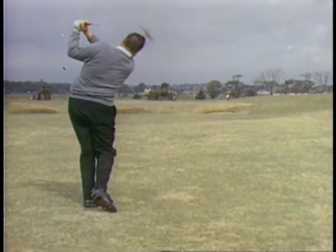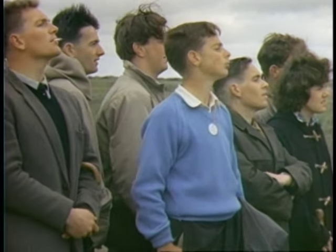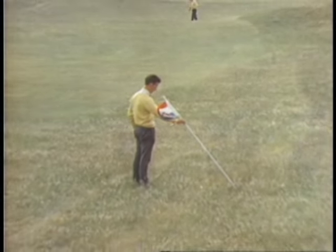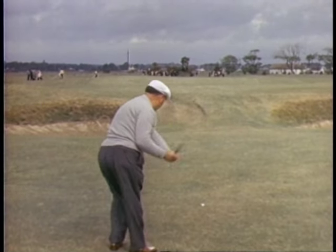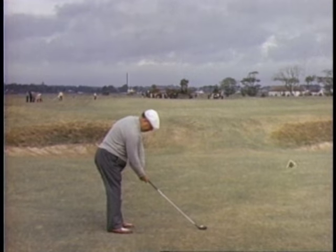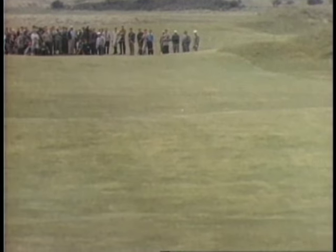Billy Casper hit that 3-wood, started it well out to the left. It is going to stay out there and will not come back into the fairway, and he has hit it into the rough on the left-hand side of the fairway within easy pitching distance of the pin. Harry Bradshaw is using a 4-wood. He's going to play a left to right shot. Well, Bradshaw dipped his right shoulder, hit way back at that ball, hit it very high in the air. It is coming down in the middle of the fairway, but he will not make this green in 3. He has left himself 31 yards short of the green.